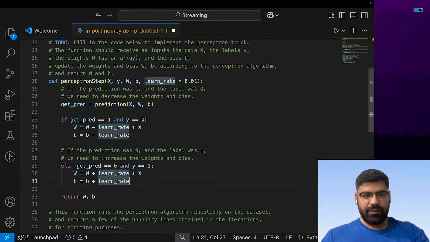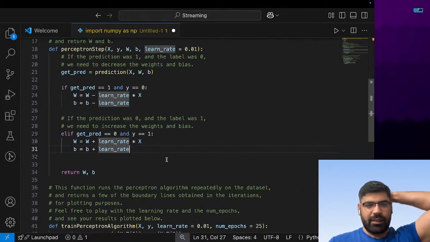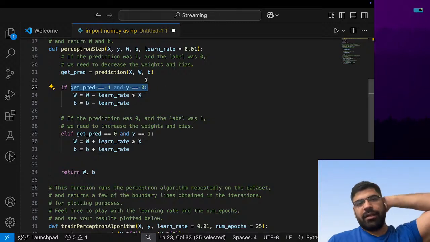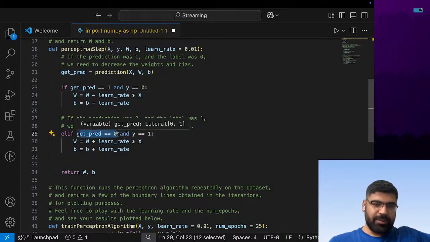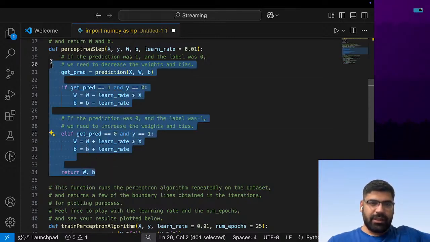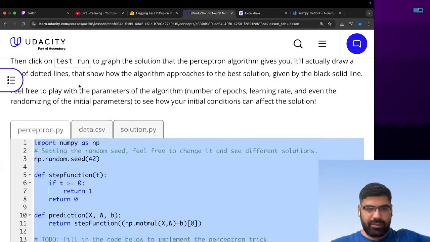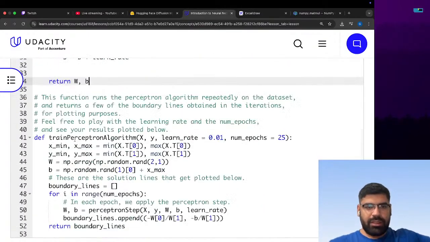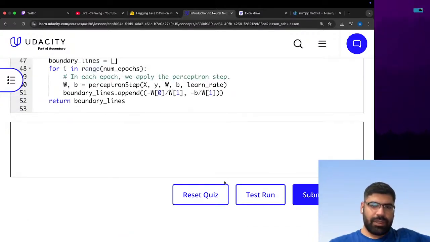And if there is nothing, do nothing, right? Return w, b. So I think that does our algorithm. If the prediction was one, but the label was negative, we decrease. Basically, the point was supposed to be a negative point, but it says it's positive. Versus if the point was supposed to be positive, but says it's negative. I will post this code on my GitHub, so hopefully you can check it if you want to do some learning. Okay, run test.